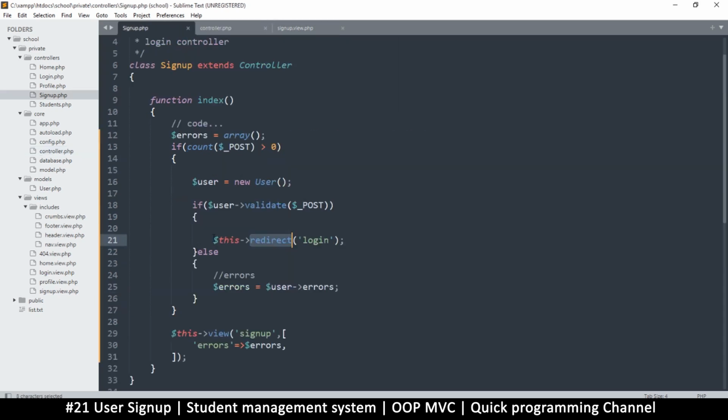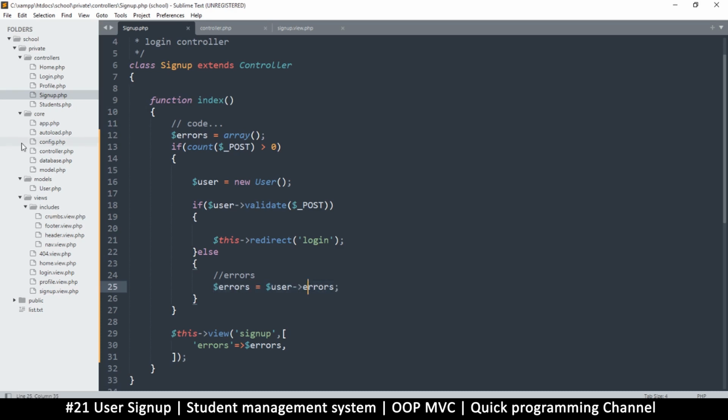Okay, so at least one of these is working, but what about these errors? So this one is in the user class. Okay, so I'm just going to go to the user class for errors, but you see that this will be a very, what's the word, a very common thing we're using.